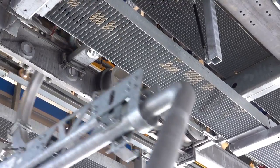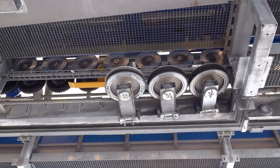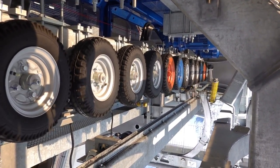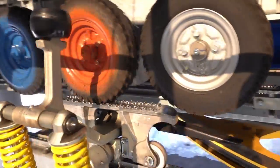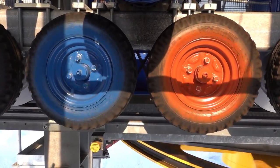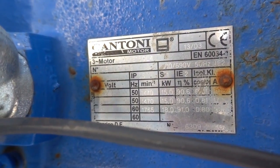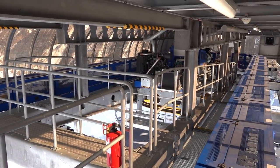The power for the outermost tires is taken from the rope in the same way as on a top station. However, the tires accelerating and decelerating, as well as those in a slow section, are quite unique. The way they are built is so ingenious that I decided to make a separate video about them. I uploaded it under the title "The impossible garaging that actually exists". Check it out, it's awesome stuff. In this video, I'll focus on the other technologies in this bottom station.